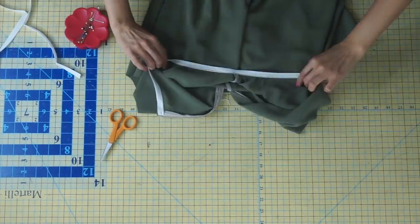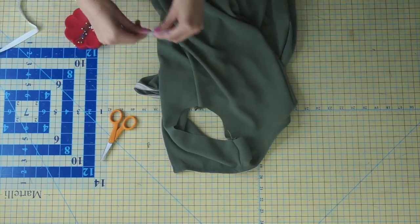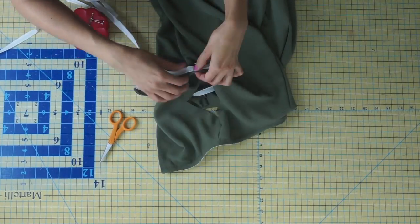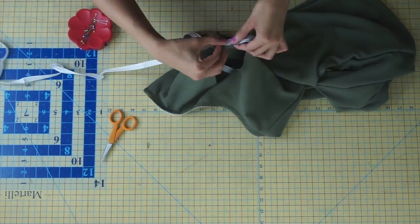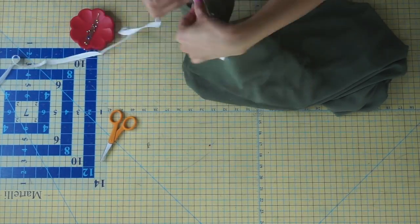Finish the neckline of your Carolina jumpsuit, we're going to move on to finishing the armholes. So just like we did for the neckline, you're going to pin the bias tape starting at the armhole underarm seam. You're going to continue pinning along the entire armhole area, just like you did for the neckline.